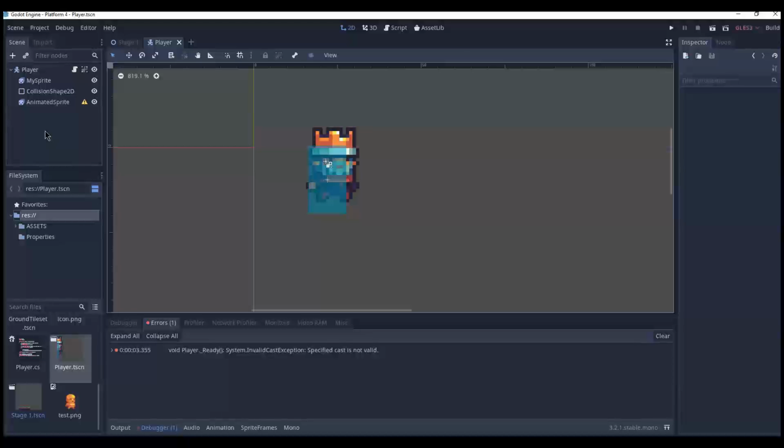The thing is that if you don't rename your node and you keep the name suggested, then you also know that the node names are the same as the types. So animated sprite is both the node name and a type.